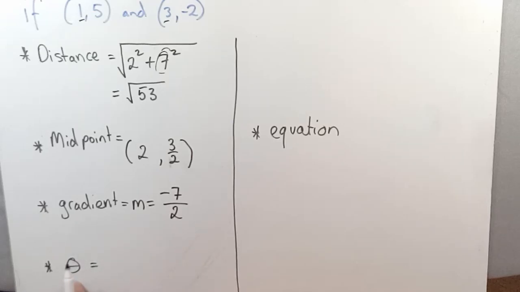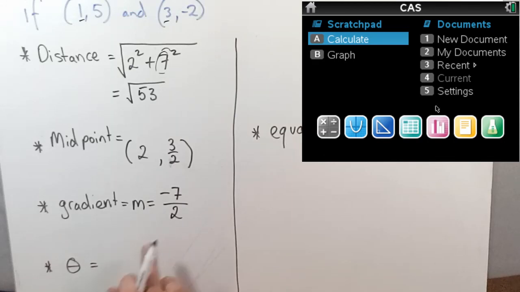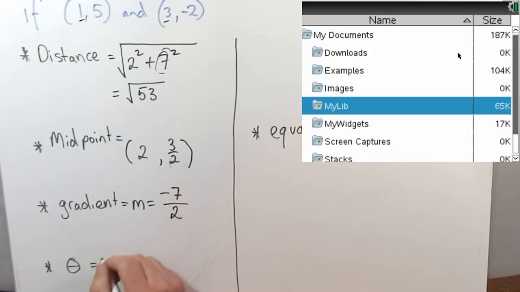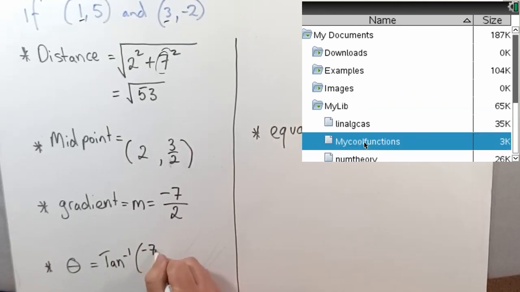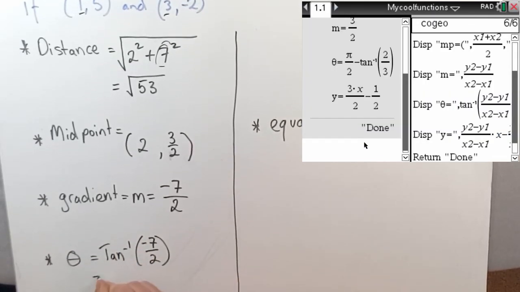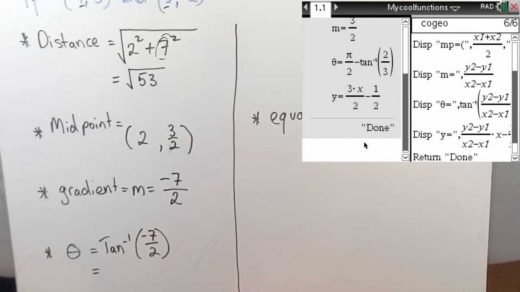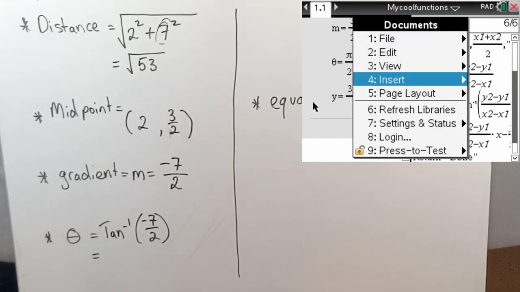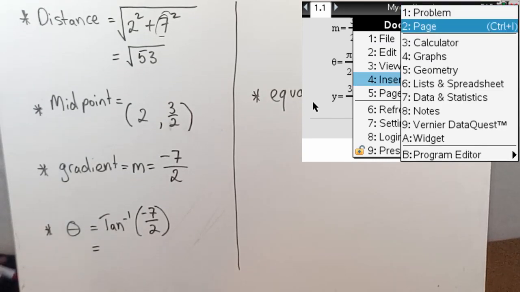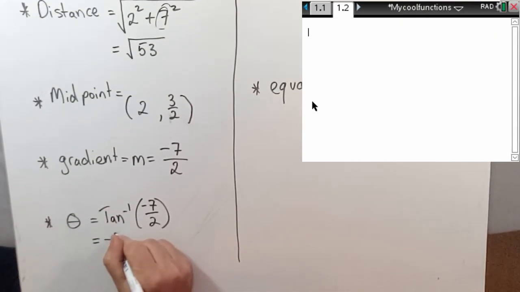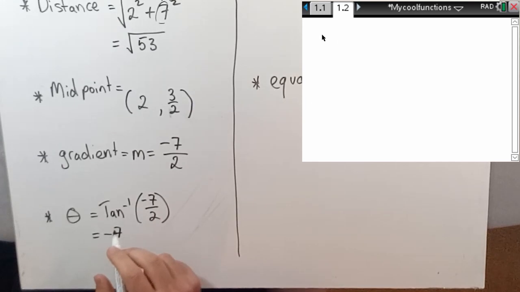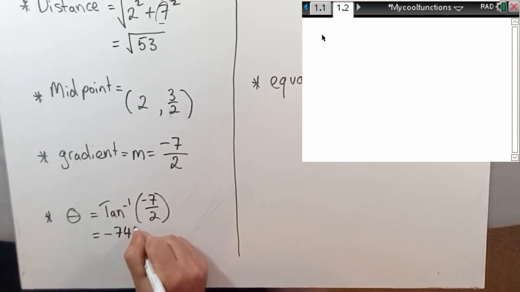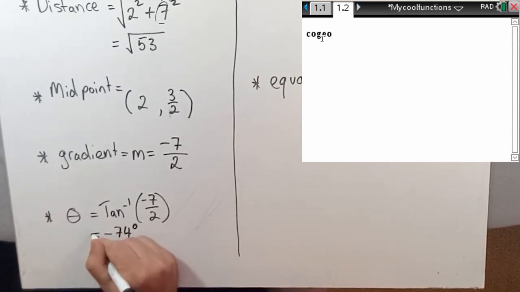how do I find that angle that the line makes with the horizontal? Well, this is going to equal tan theta. So I want inverse tan of -7 on 2. And I've done this calculation somewhere else. Let me just change my page. So on my calculator, it gives straight away -74 degrees, approximately. That's rounding off.